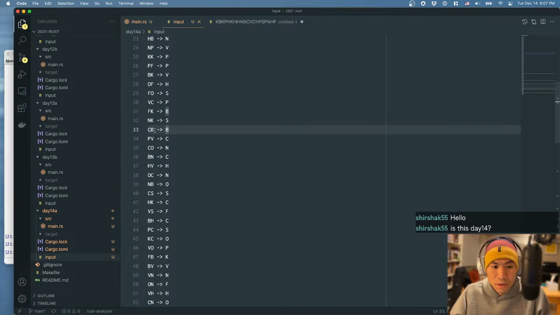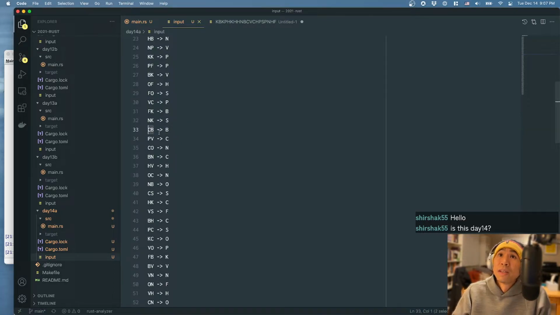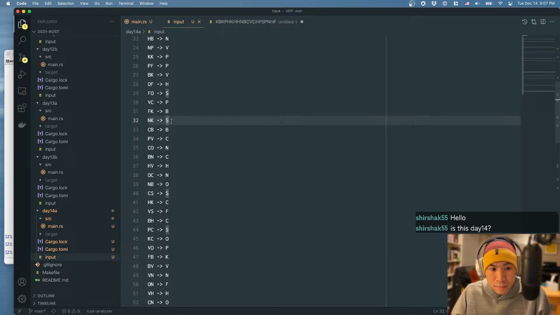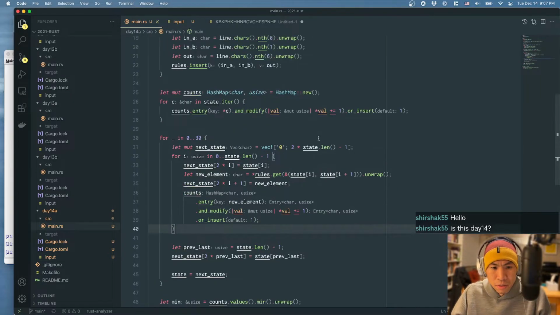For every one of those pairs, if I say, okay, well, I've got NK, for example, I know that the result of that is going to be an NS and an SK. So what I'll do is subtract one NK from my total, but add one NS and one SK. And then I can just multiply, right? So I think that seems like the way to do this particular problem.